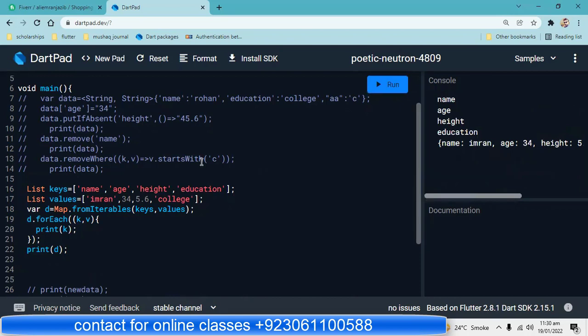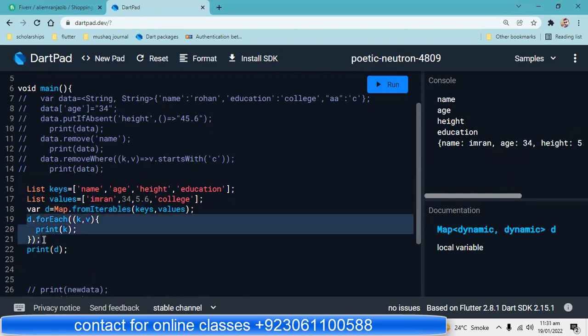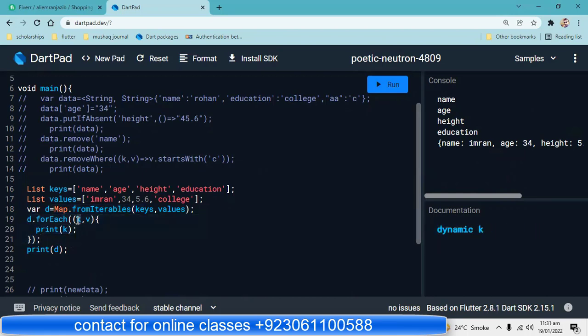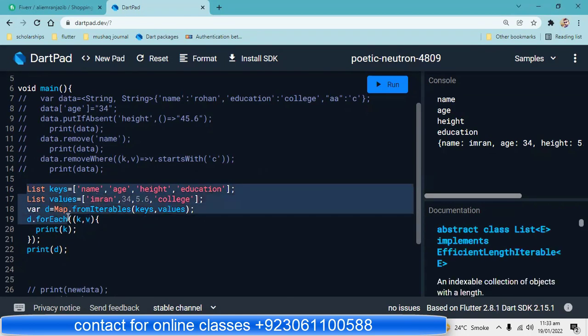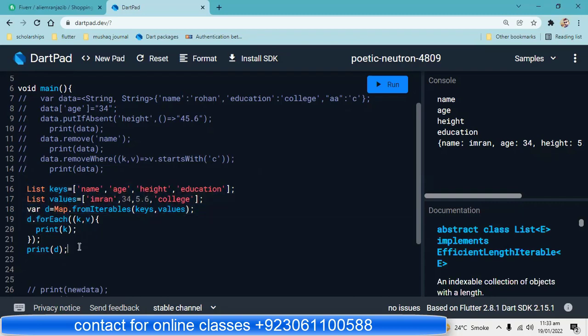Okay, so we can apply all of this because now it becomes a map, and we can use the map in this way. In a map, the first value is the key, and the second value is the value. Okay, so start again. Now we have talked about the list, and we have also made the iterable values.